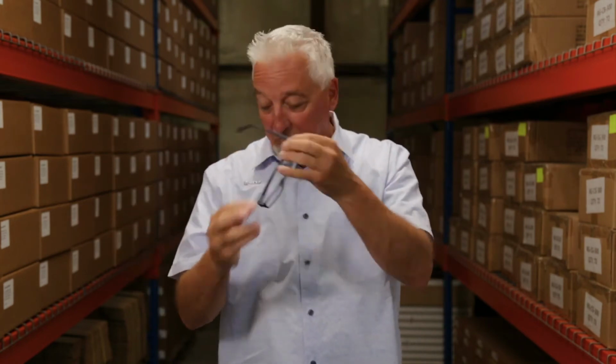What a waste. Imagine if you could preserve your favorite pair of glasses. My name is Rick Hopper, and there is a simple solution. It's called Reader Rest. It attaches magnetically, and it keeps your eyewear investment safe when it's not on your face.